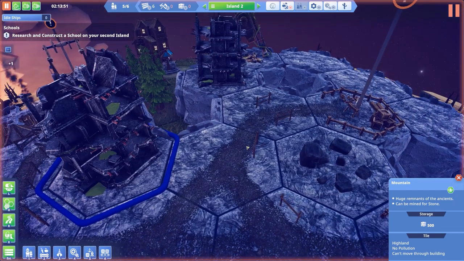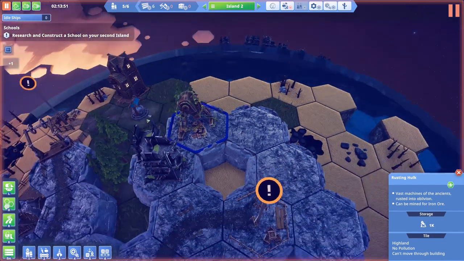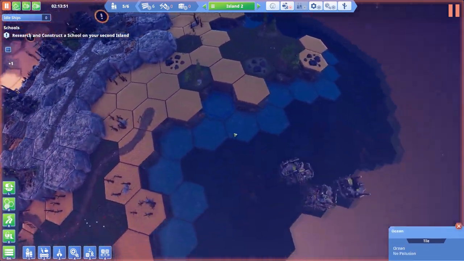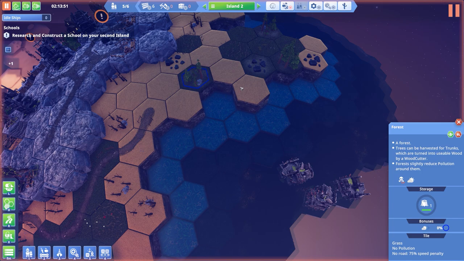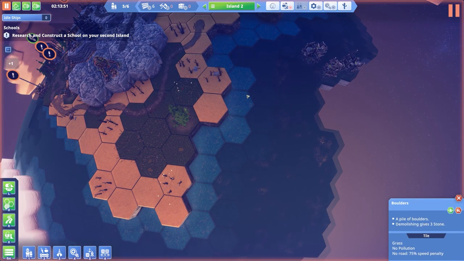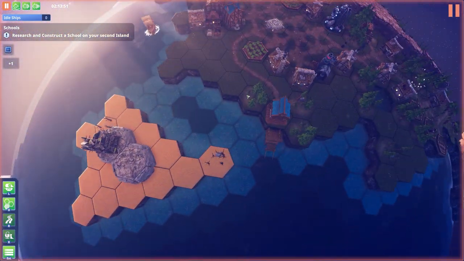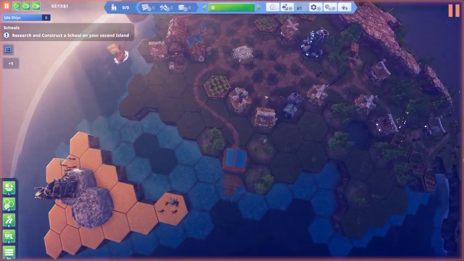Huge remnants of ancients can be mined for stone. That's right. You take these buildings down and get some stone and concrete over here. Big machines, you can mine those for iron ore. You got trees. Of course, you get wood over here. Probably some more rocks, stone. But what we need is more red. More red. There's a party over here, man.